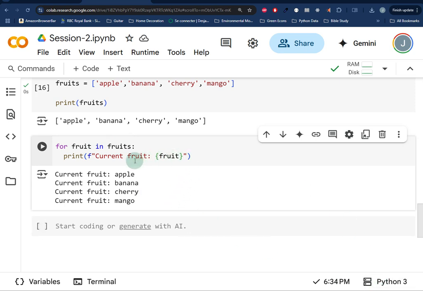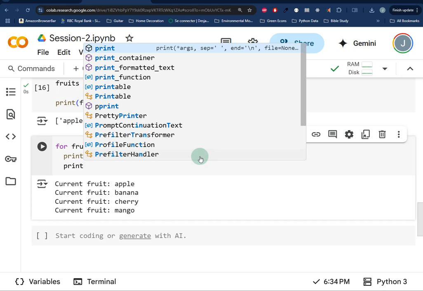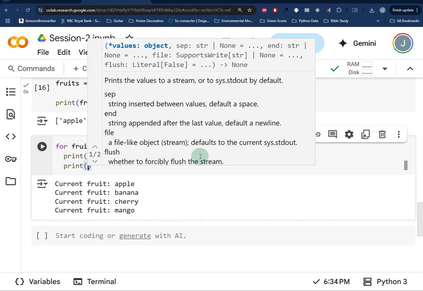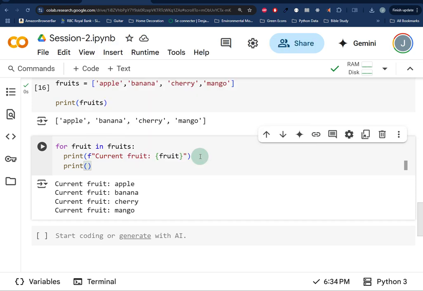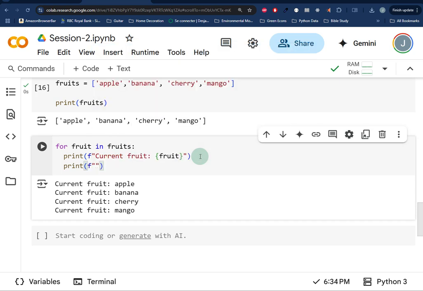Now let's just throw another fun thing here. So we can just say print. So in this case, we also want to be able to, I don't like this thing. So I'll put F and I'll say the length.